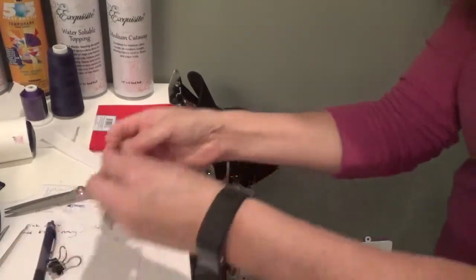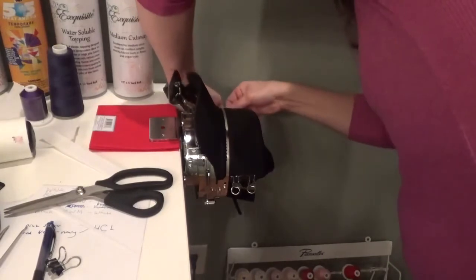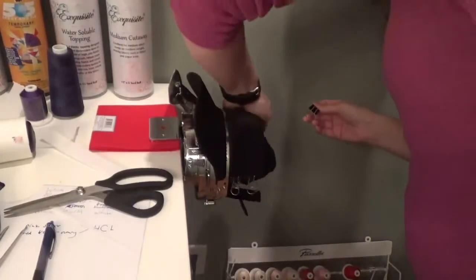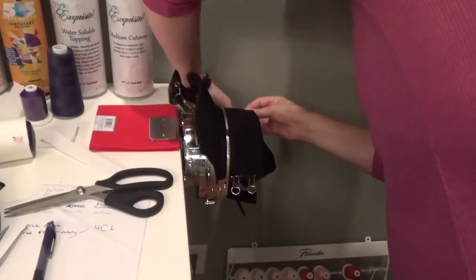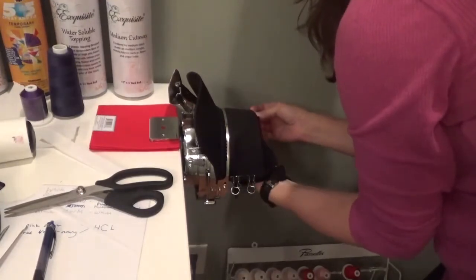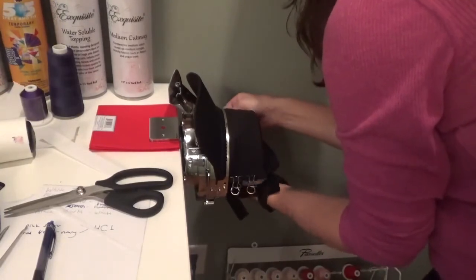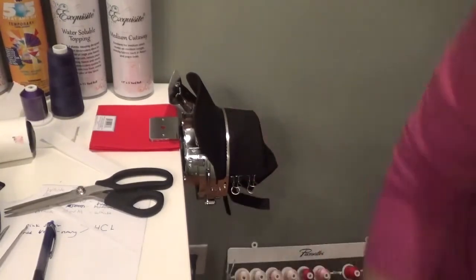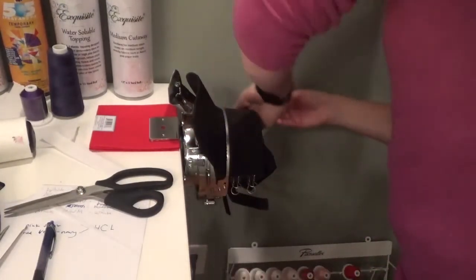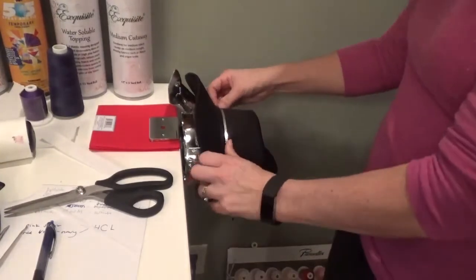You're going to do the back side the same way. And I know you really can't see the back side, but you're going to pull down and clip. Pull down and, it's a little harder in this corner. I need to, whoop, I popped it off. There we go. I need to move it out a little bit when I'm doing it. Okay, all right, so I have that done.